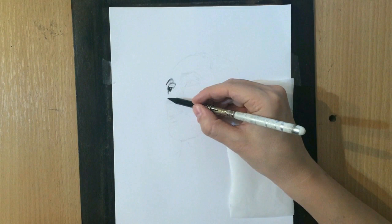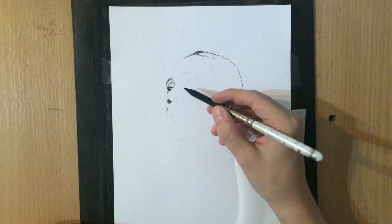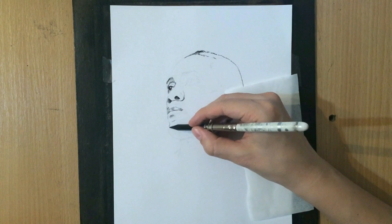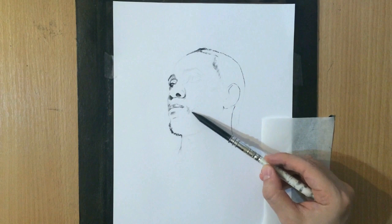As for the brands, they're not really important as I always say, although when it comes to charcoal pencils I tend to prefer those that can be sharpened and that don't break, which is why I prefer woodless charcoal pencils. They're very thick and easy to sharpen. So as you can see now I'm working with a medium woodless charcoal pencil sharpened to a fine tip, which allows me to produce some nice thinner lines than you would normally be able to do with charcoal sticks.